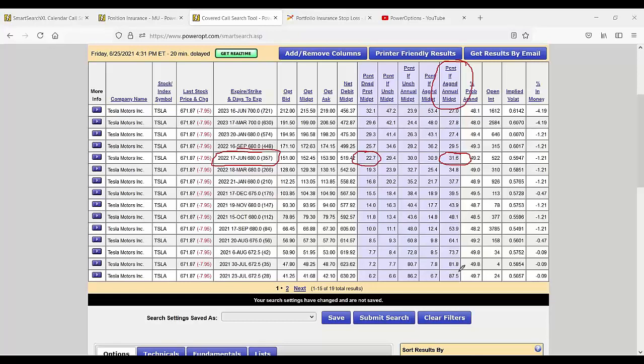Now, I just wanted this to illustrate, I don't know why CRSR was so weird. This is what you typically see when you look at any option chain. You know this, Qutub, but this is just a look at if I just kept selling the at the money 672.5, for example, that's available. That's why we're seeing different strikes, because there's not those lower strikes further out in time. But in this case, the at the money going month by month would give an 87% return. And a year from now would be only at 31.6, selling the farther out.